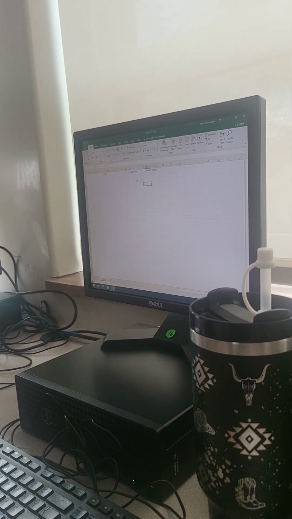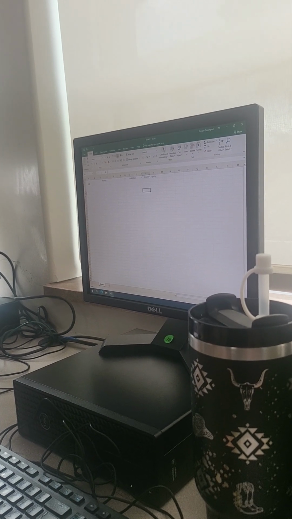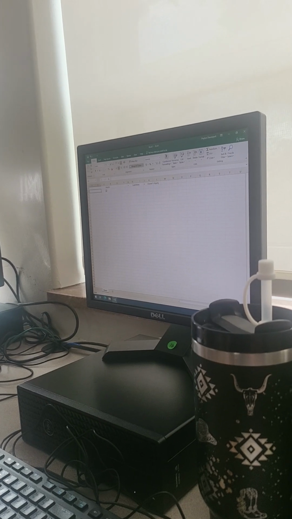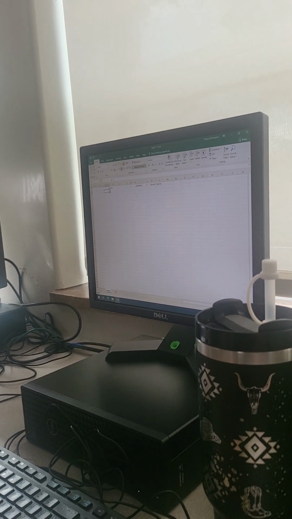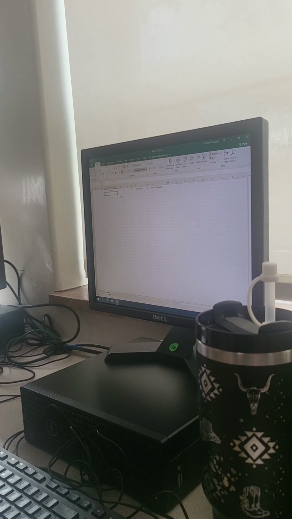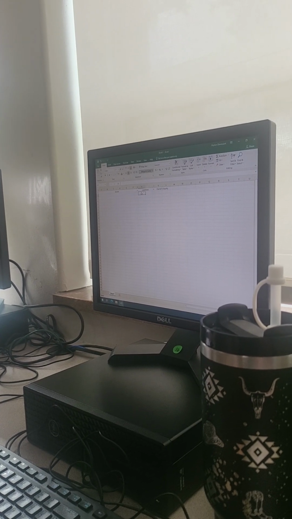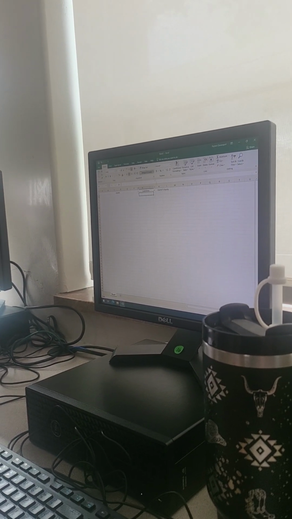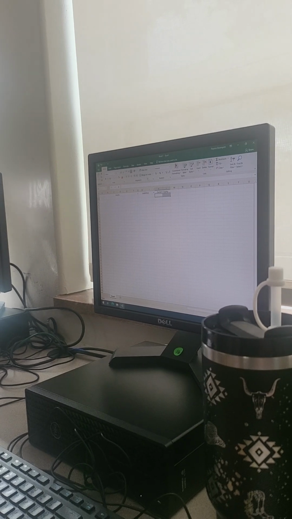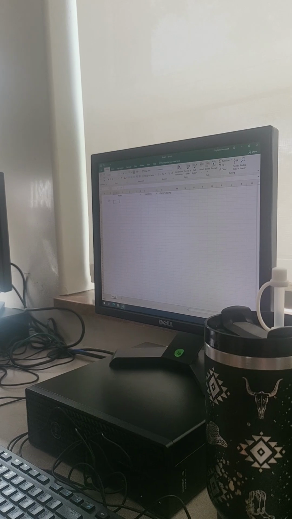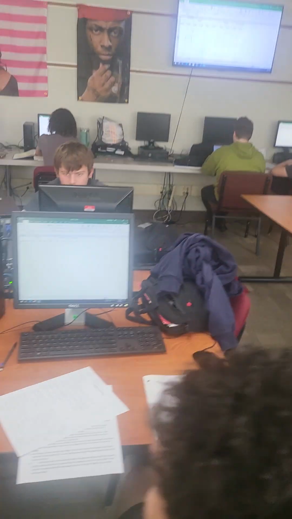All right, now go ahead and merge A2 and B2. Merge C2 and D2. We're just doing it by 2s because we're gonna have a debit and a credit side, right? So now E2 and F2, H2 and I2, and then K2 and L2. Yep. And now in the rows below them, just write debit, credit, debit, credit. Left side's debit, right side's credit.